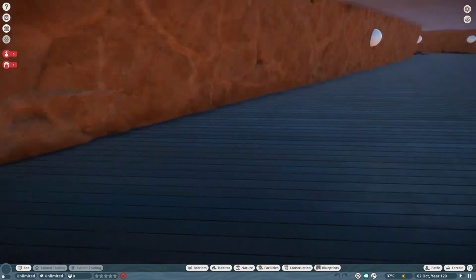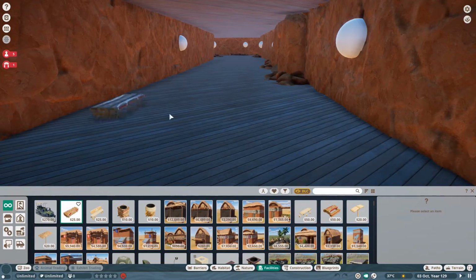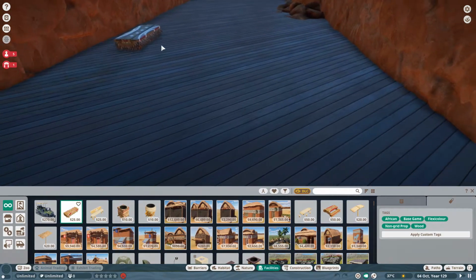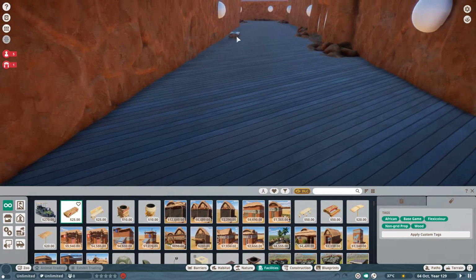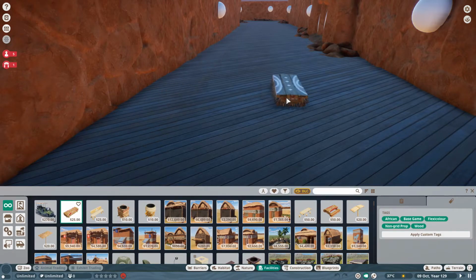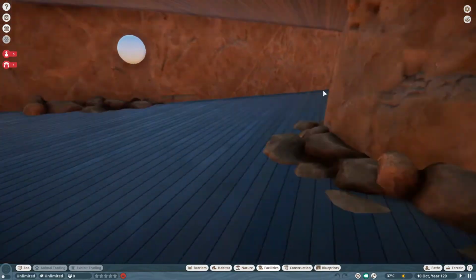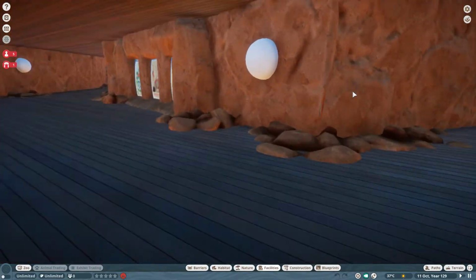I'd like to put some benches down here. Let me show you why I haven't. I mean, actually, I can. Let's be honest, I can. The reason I didn't originally was because in a lot of this place, you can see the benches are quite far out from the walls, because obviously the pathway doesn't actually stretch right over to the edge. But actually thinking about that, I could get away with putting some benches, can't I? So I'll come back and do that at a later date. But for now, this is kind of it for down here.